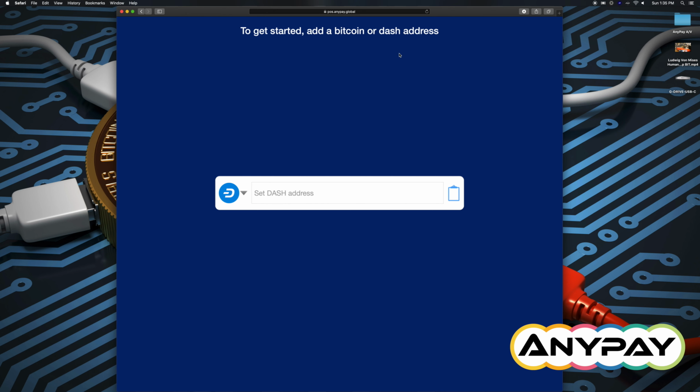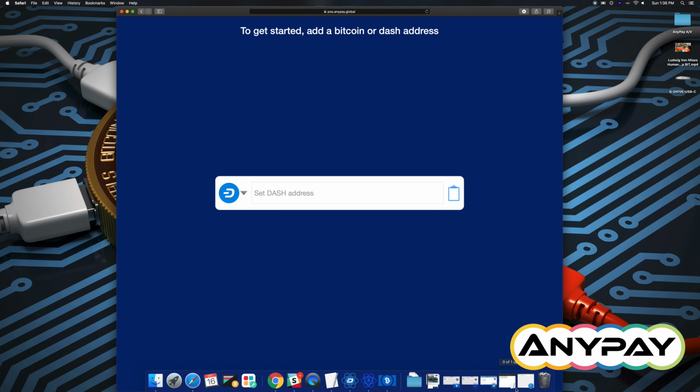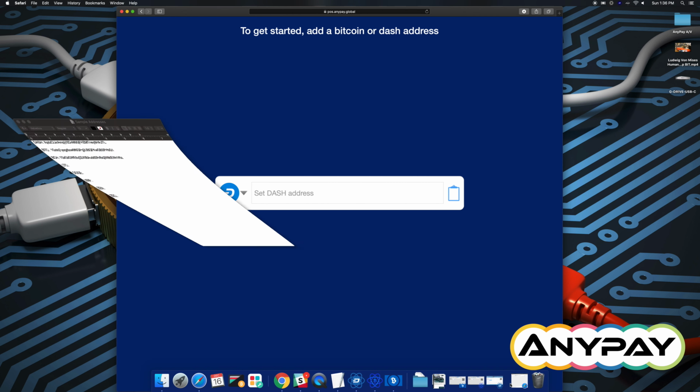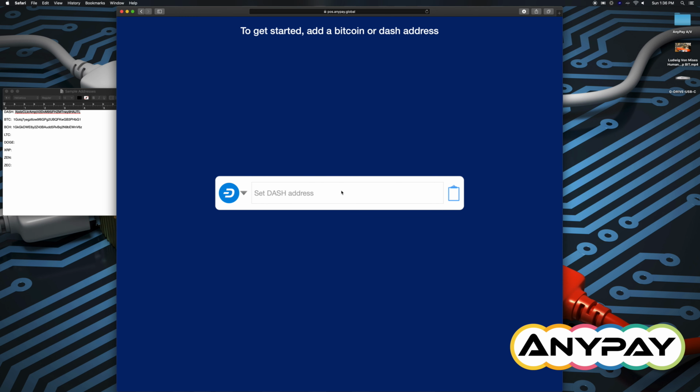I have to put in a Bitcoin or a dash address or a number of these coins. So I have got my dash wallet and a couple of other addresses, and I've got those addresses saved here. So I'm just going to copy and paste this one in and click set address. Okay, once I do that, I will be taken to the main screen.